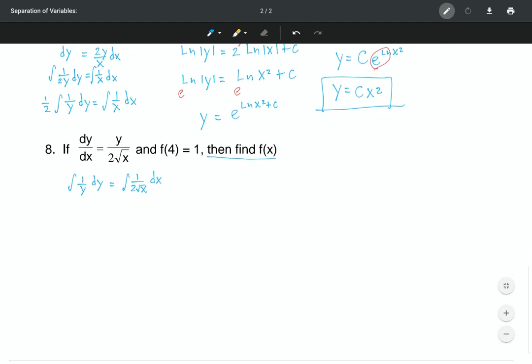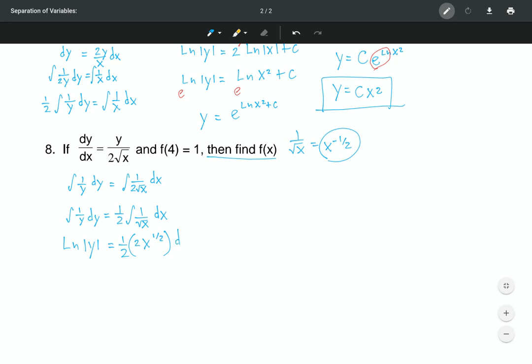And then now I'm going to take the antiderivative. Well, before I do that, I'm going to simplify just a little bit. And sure, this is a step you could have done before, okay? So this is 1 over the square root of x. Now remember, 1 over the square root of x is the same thing as x to the negative 1/2. So please remember that. So this right here is the natural log of the absolute value of y. If I integrate this, if I add 1 to the power, I would have a 1/2, and if I divide by 1/2, that's the same thing as multiplying by 2. I was about to write dx. That would be incorrect. So the natural log of the absolute value of y is equal to 2 x to the 1/2 plus c.